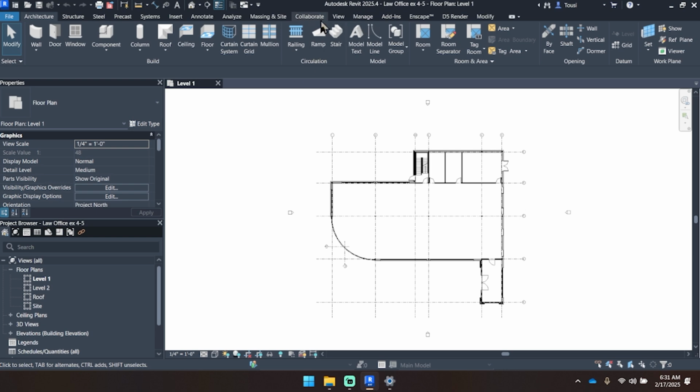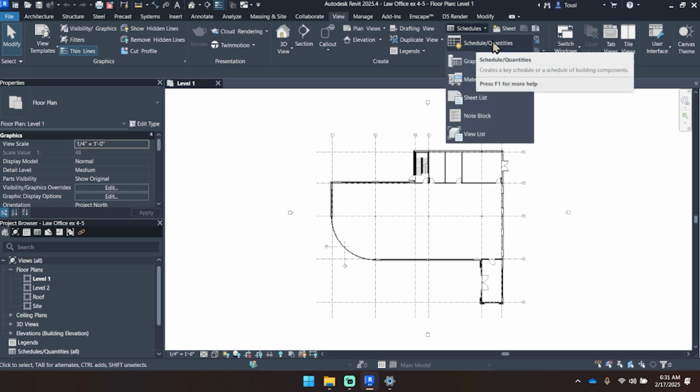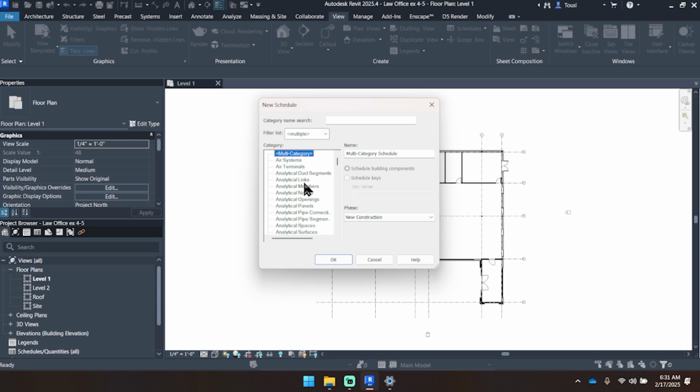We're going to go to the View tab, and then we're going to come over here where it says Schedules. This button may be larger for you based on the resolution on your computer, but it should show a little spreadsheet on the left side of it, and we're just going to be creating a standard schedule quantity. Because we're going to be making a schedule that's going to list out the rooms in our project, we're going to come down to the category of Rooms. We're going to name it Space Program.